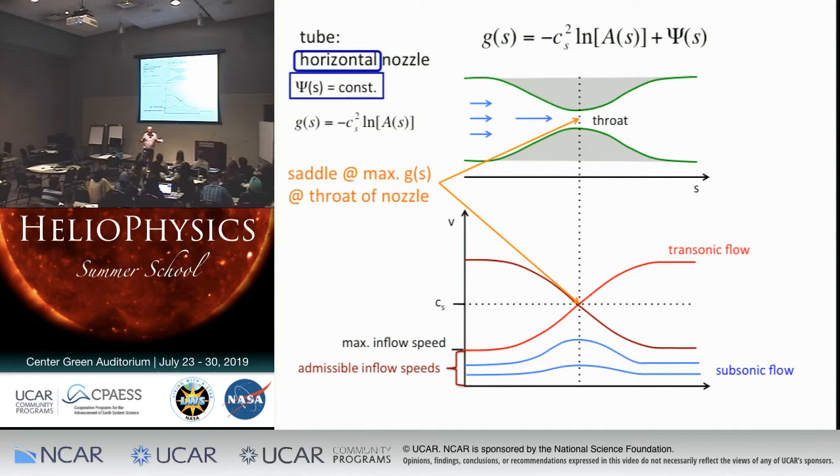We've all lived our lives at subsonic speeds, most of us. If anyone here has been a military fighter pilot, you actually have to do supersonic hydrodynamics then. And it behaves exactly the opposite. If you drive a supersonic flow through a nozzle, when it gets to that narrow region, it slows down. That's exactly the opposite of what a subsonic flow does. Okay? It has to slow down, and then when it gets past the throat, it'll speed back up again.